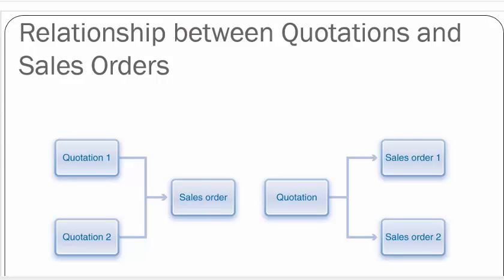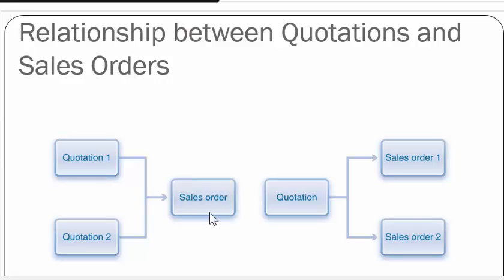We talked before about sources of creating a quotation. Now we're looking at the source for creating a sales order. So I may have two quotations that result in one sales order. Of course, the two quotations will have to come from the same vendor, because you cannot send one sales order to two vendors. So you have two quotations from the same vendor for two different materials, and you're using both quotations in order to create one sales order.